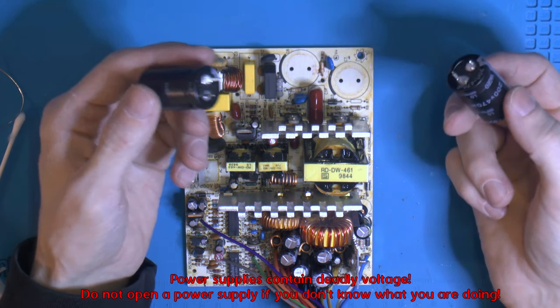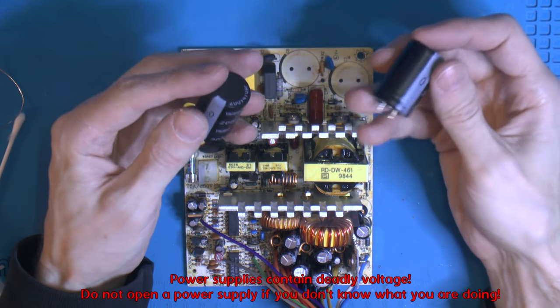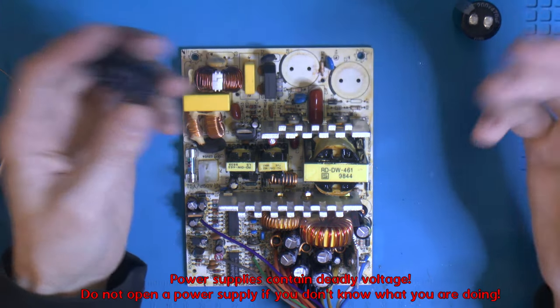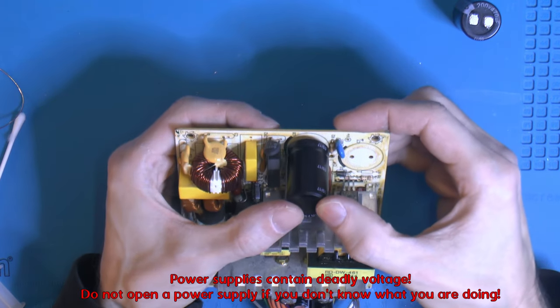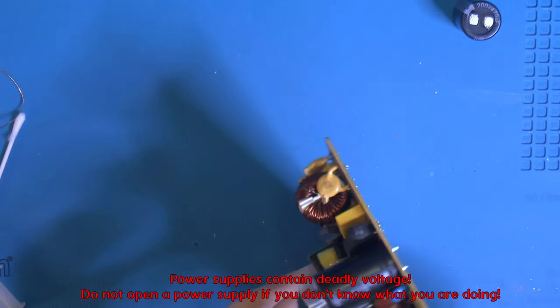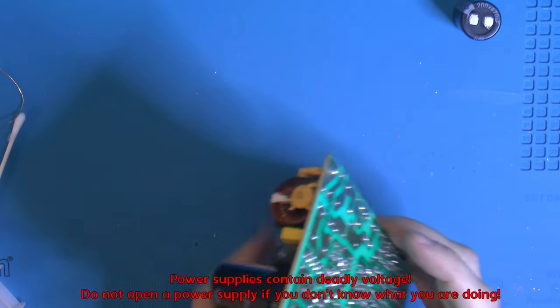If I put them in and we do everything as I said, the graphics card is done, the sound card is done, we do the motherboard, and everything is done. I think I put the new ones in. I can save the old ones for something if I want to, but it wasn't like any caps here was horribly bad. It's more that I want lower ESR if I can, so I can get hopefully less ripple and stuff to my components.